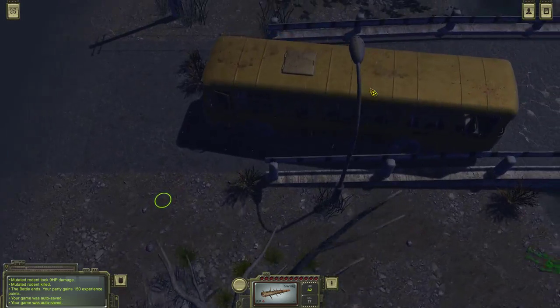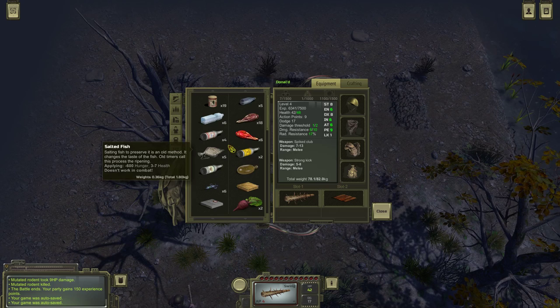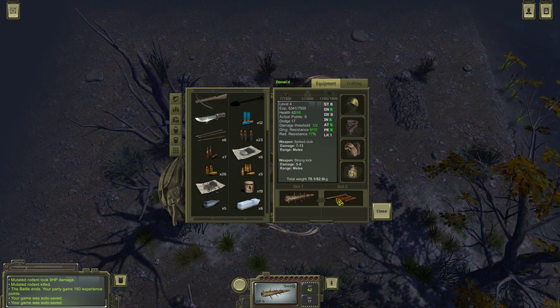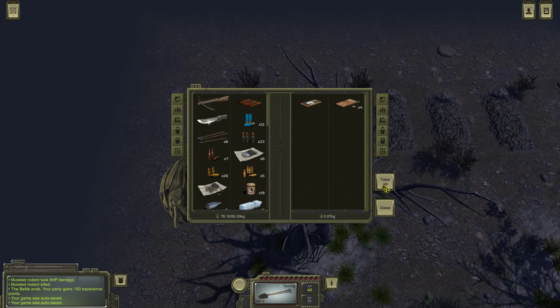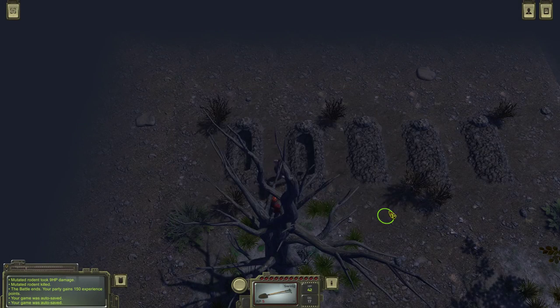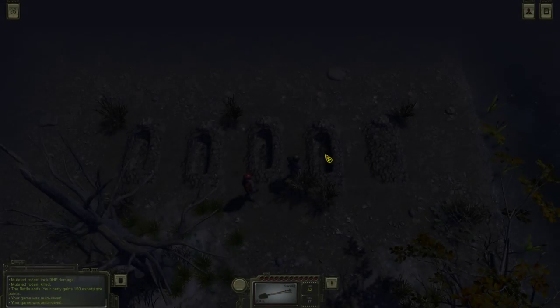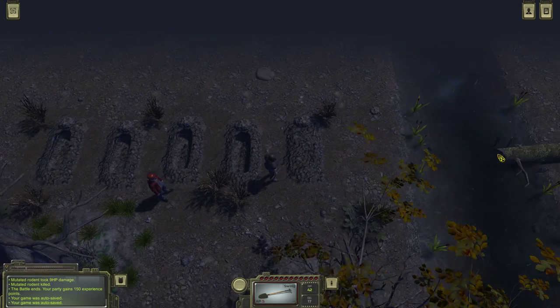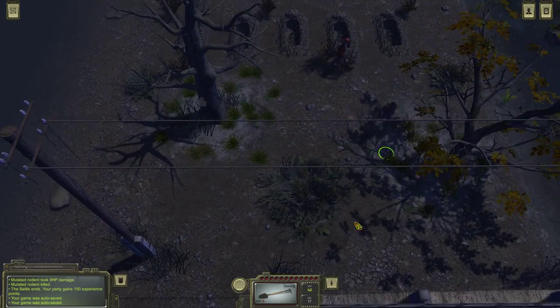Alright, so this is a new area. Let's be careful. Okay, well. Grave robber, got an achievement. Photo and some rubles. Empty bottle. Exciting.